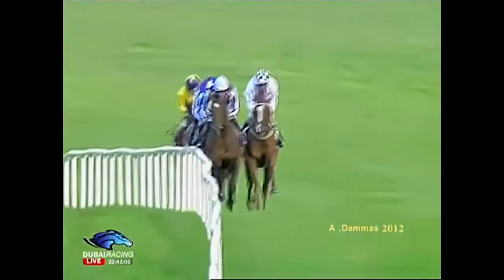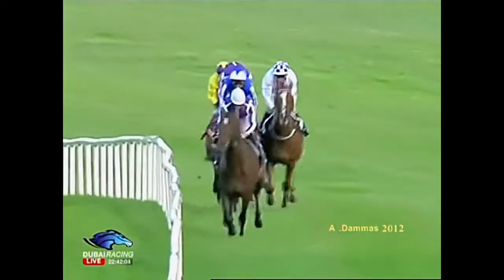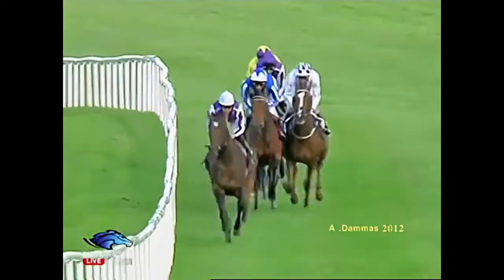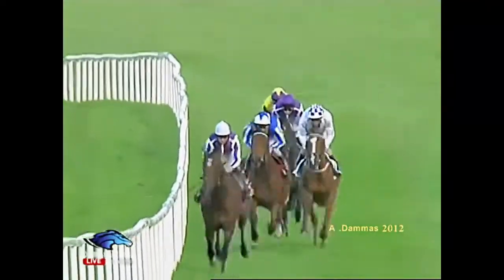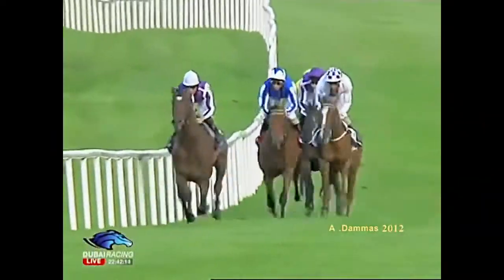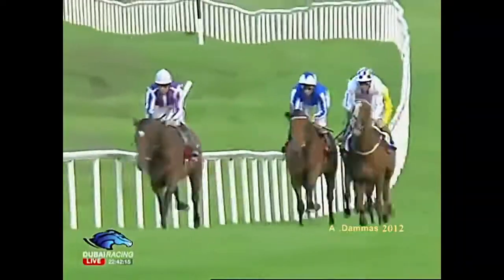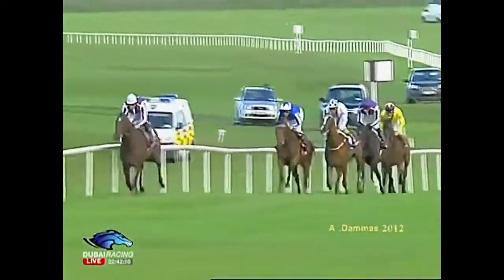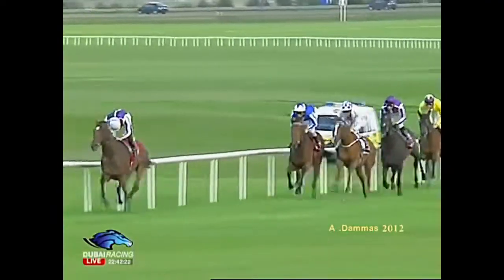Astrology has a lead of almost 6 lengths now. Akeed Mafid in second, then Light Heavy, Kevin Manning in third. 2.5 lengths away comes Camelot and Born to See in rear as they stretch along the far side of the course and begin to go uphill. And it's Astrology in front by a good 5-6 lengths to Akeed Mafid. William Buick in second, then Light Heavy in third.